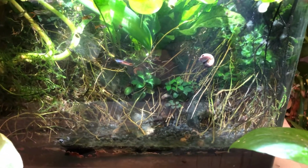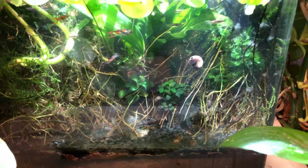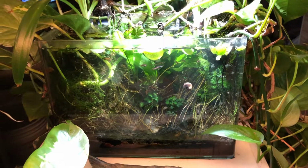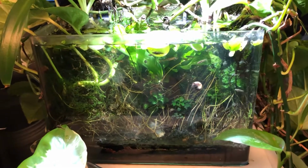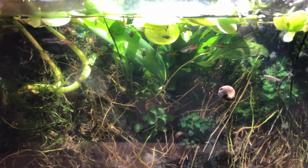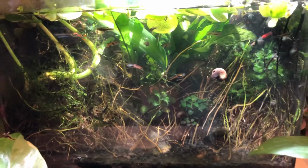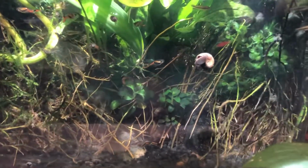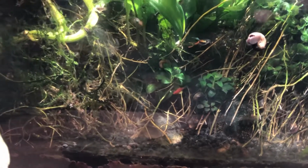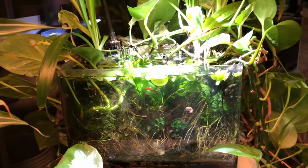You see a big ram's horn snail in front, some male endlers. I did a whole bunch of hands in the tank here, so a lot of the creatures are probably terrified within the roots, but I also have a group of least killifish in here, God knows how many, and I also threw in, there you see, a few fry from my red coral platies. So hodgepodge is what this tank is.